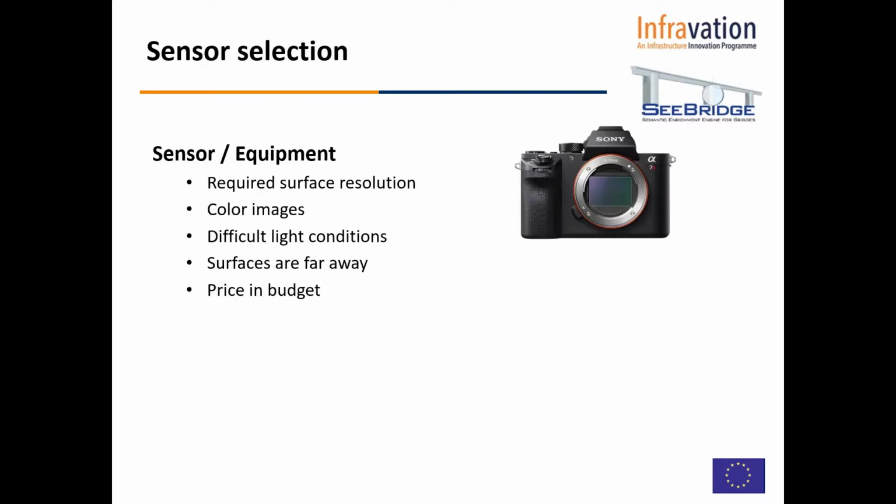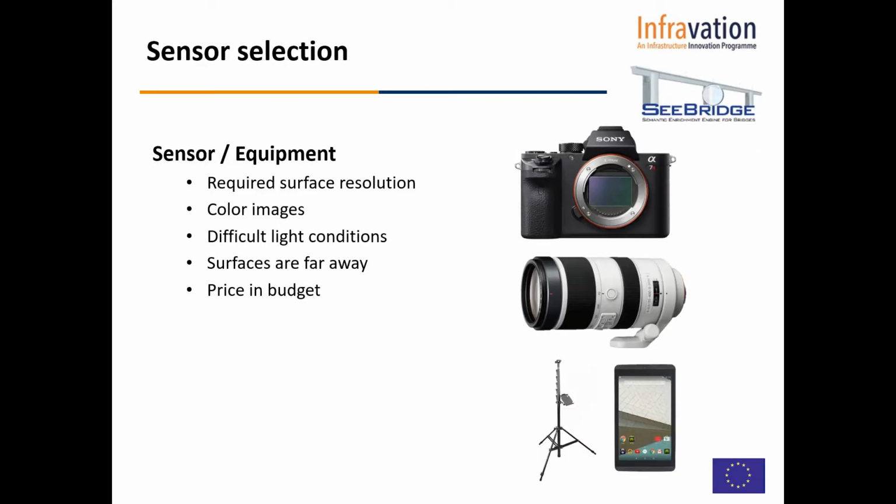And we used equipment for collecting the data, which is quite sophisticated. It's a high resolution DSLR camera. It has 42 megapixels and a zoom lens so that we can actually record images over traffic lanes. And for the high-lying areas, we have an 8-meter high pole, or tripod, and a remote control tablet. So with this equipment, we could record most of the bridge elements without any traffic control.